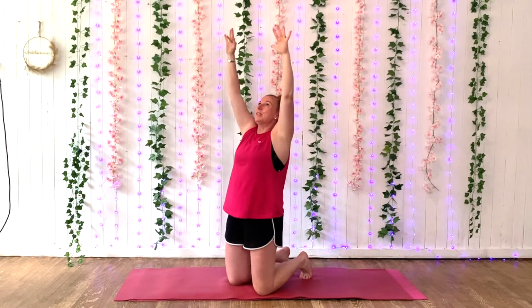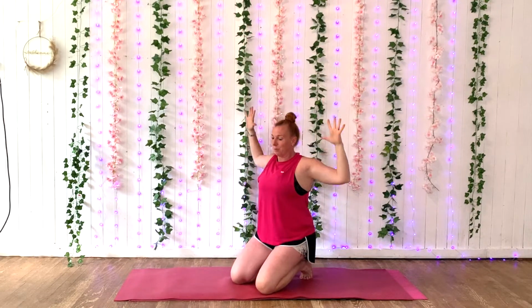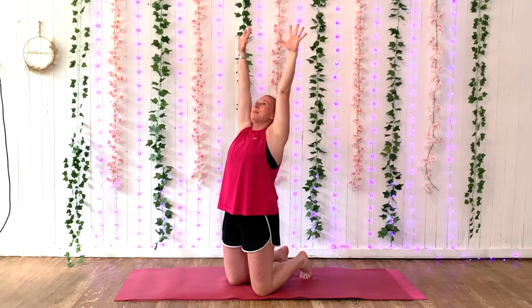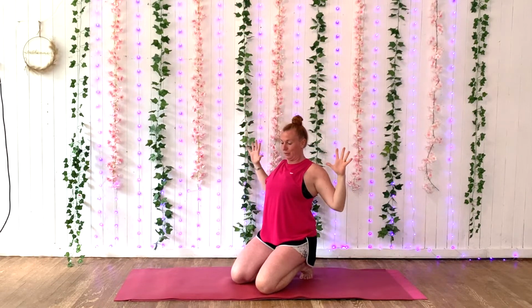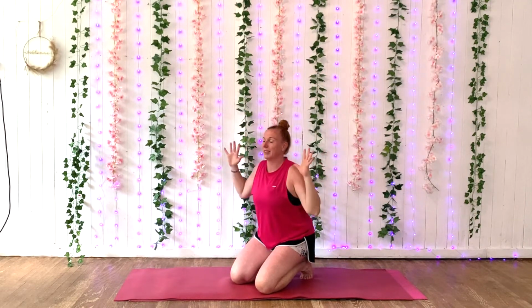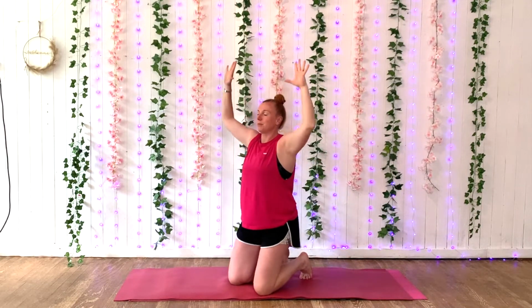Open out, reach it up. Be aware of your posture, that upper body. We spend so much time rounded forwards. We really want to open up through the chest. Nice, just a couple more here. One more.